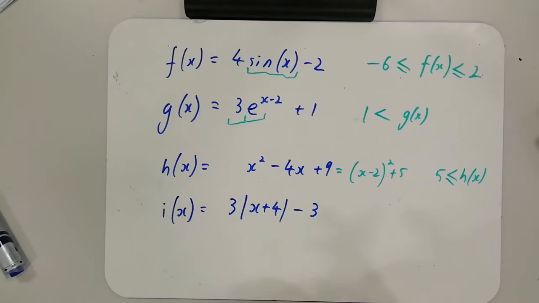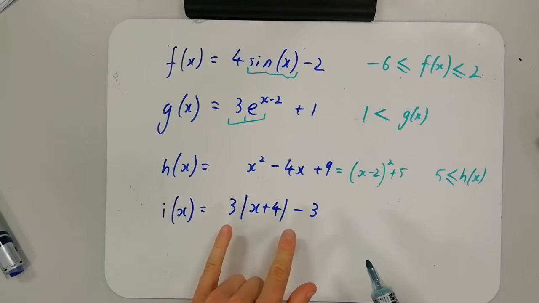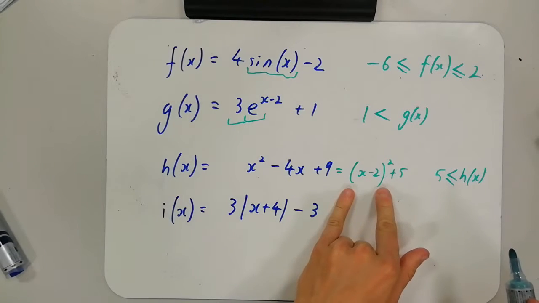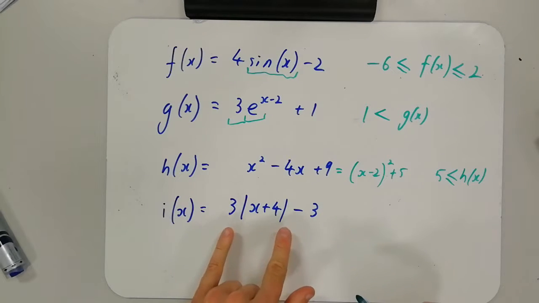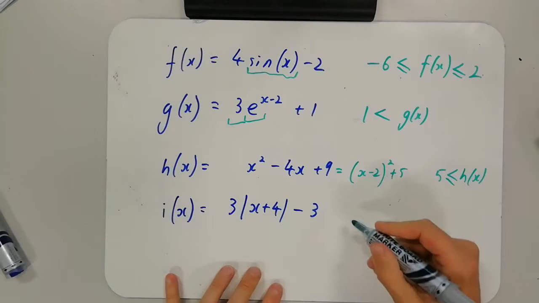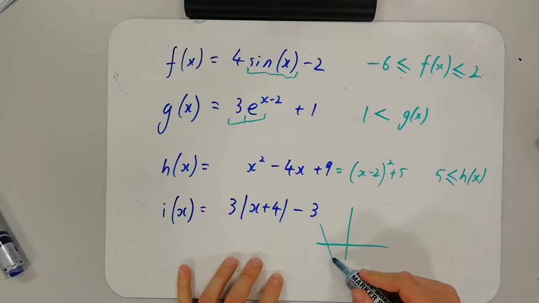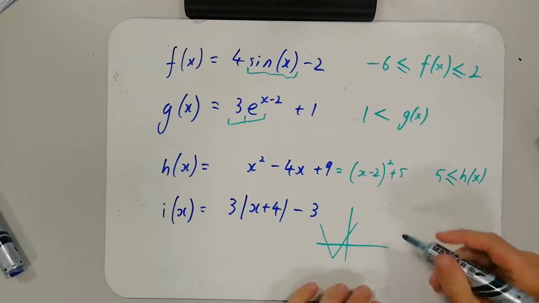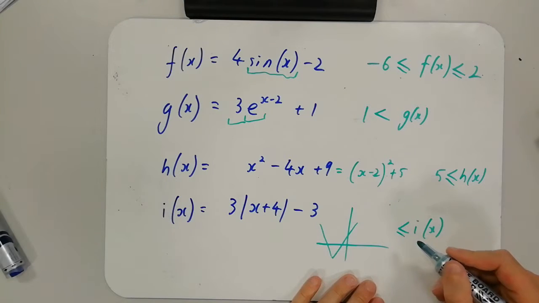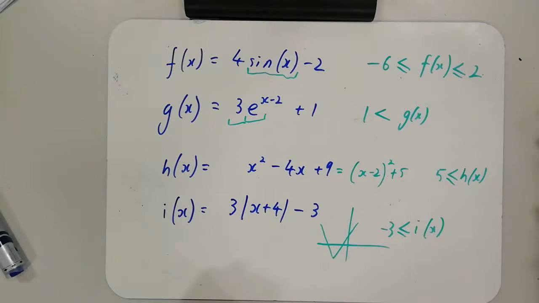Finally, we've got a modulus function here. So we know that modulus function is always positive, meaning the lowest this can be is 0. Kind of similar to our completed the square form, where we knew anything squared, the lowest it could be is 0. So if the lowest that this can ever be is 0, timesing it by 3 will not affect that. I then subtract 3. So we kind of know that our graph will look something like this. And therefore we have that i of x is greater than or equal to minus 3. Again, no upper limit, because I can plug in any x value, I can go arbitrarily high if I want to.